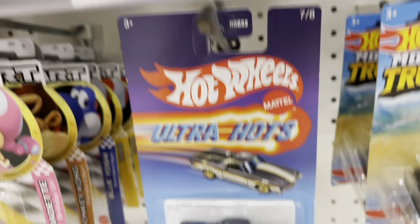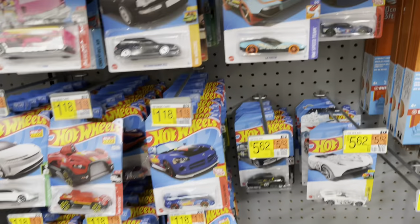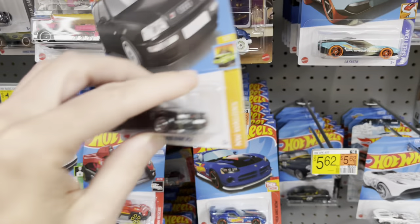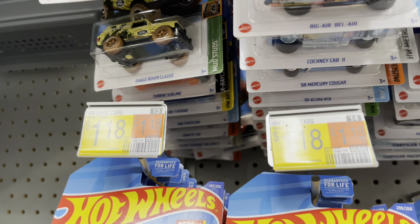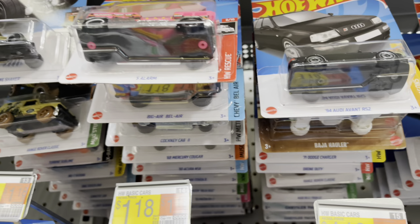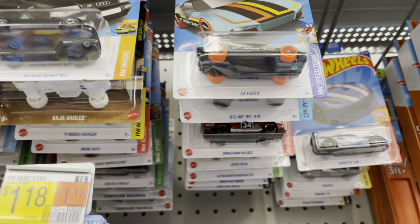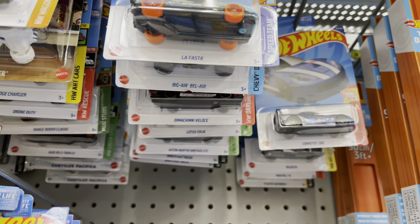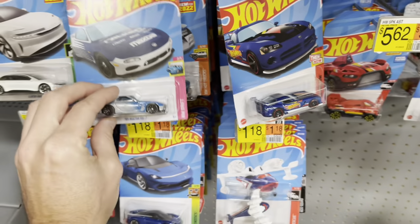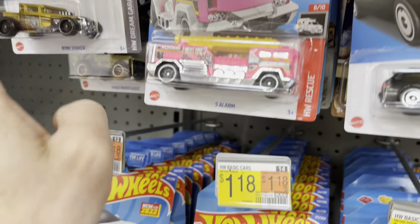We got some Ultra Hot El Camino. I'm surprised even those are left. It's crazy that people are going nuts for those $3 cars — people that collect full sets, that's what I'm thinking. So obviously like every other Walmart, they got some PKs, which we did see. These pegs are full, man. I'm just going to go right for any 32 Fords. The Mazda RX-7. Some 9T racers, but obviously they're not the ones. They have this really cool RX-7 left. There's some Paganis in there. But I don't see any 32 Fords. Maybe this dump-in is the end of it — there's still some cool stuff, but it's possible we missed this stuff.